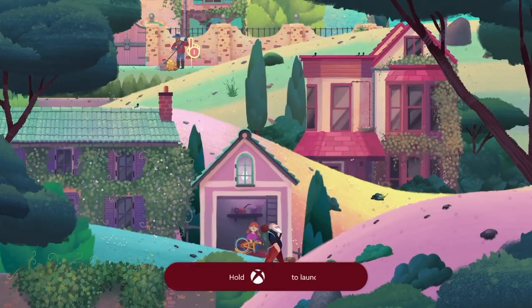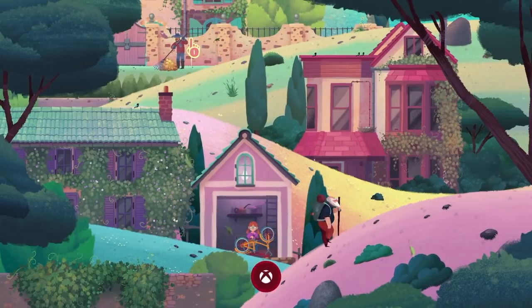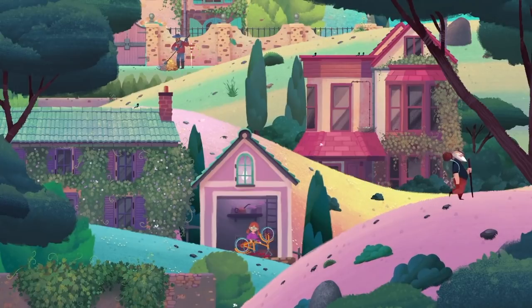Once you've unlocked this, you want to start making your way up to Albert. And we're starting to make our way towards the end of the game.